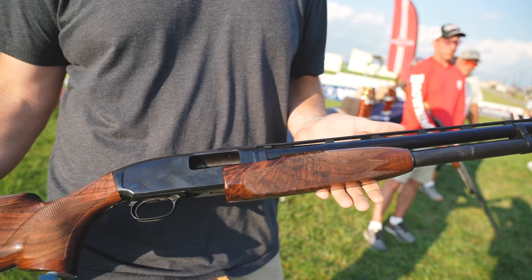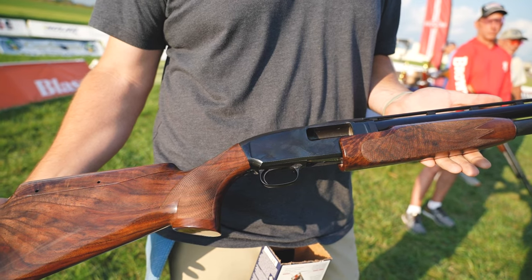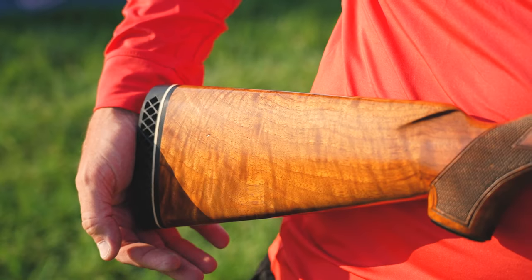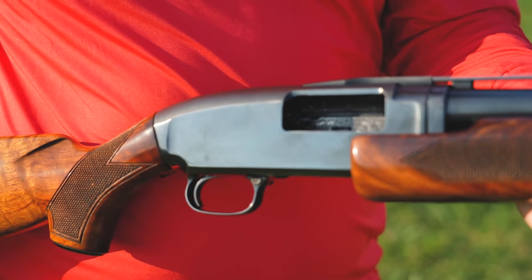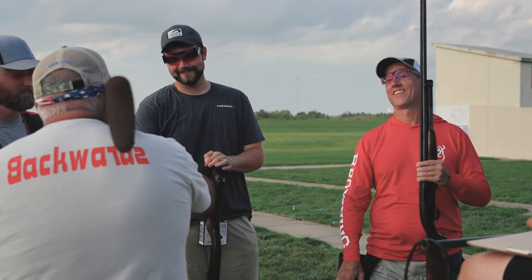I got this gun from my grandpa. He actually had a black walnut tree fall on his property, and this is the black walnut wood from his property. We had Pro Soft Recoil Systems build the stock and forearm for it, and it's just been shooting great for me. I actually wanted to shoot the nostalgia shoot last year but didn't have a gun, so I borrowed one from my old trap shooting buddy Gary, and actually got fourth place last year. So I decided to buy the gun, and here I am again this year shooting his Model 12.